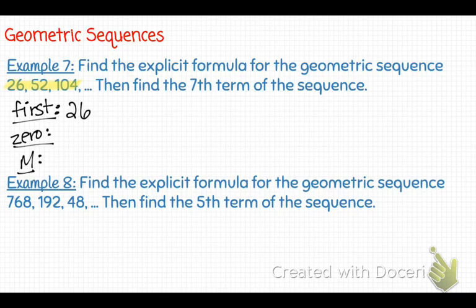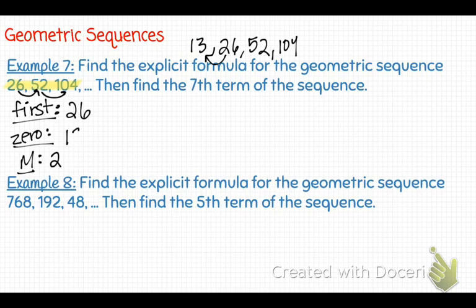What is the 0 term? Do I know what the 0 term is? Maybe not yet. Okay. Let's look at the multiplier. What is m? How much do I grow by each time? Because this is growth. I multiply by how much? 2. So in order to go backwards, because remember I had 26, 52, 104. If I'm going backwards, what would my 0 term be? 13. Okay, good.